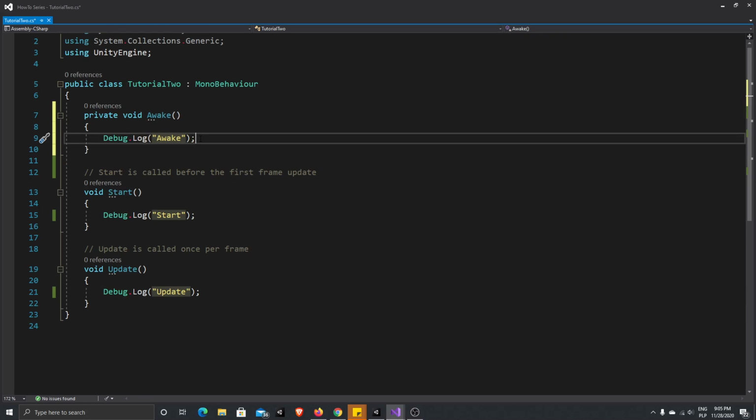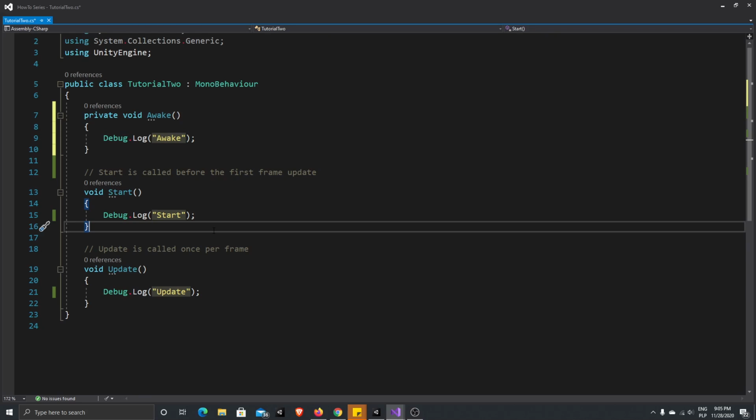So when the script is not active inside the game object. I will show you what it means in a second. And Start is executed just before the first frame update, but the script needs to be active.